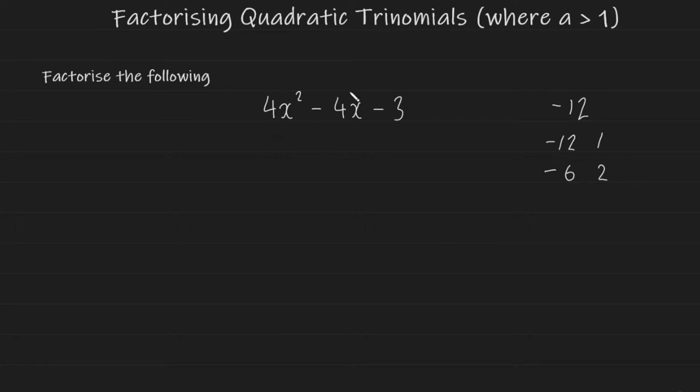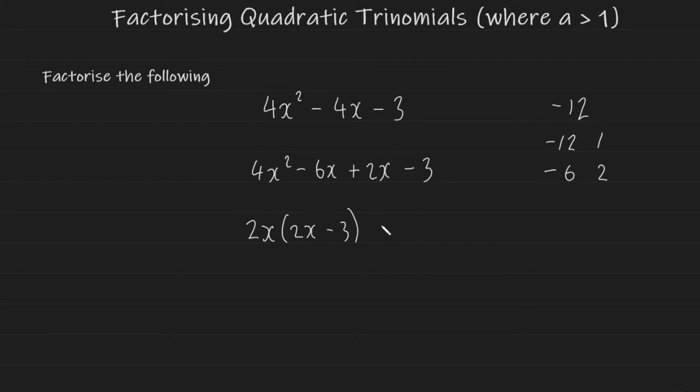Step 3, rewrite the original expression with the central term being split up into this minus 6 and positive 2. Minus 6x plus 2x minus 3. And just to reassure you that it really doesn't matter which order you write this minus 6x and plus 2x in. Step 4, let's factorize the two left terms and the two right terms as single brackets, and we'll factorize them fully. So here we're going to have 2x minus 3.